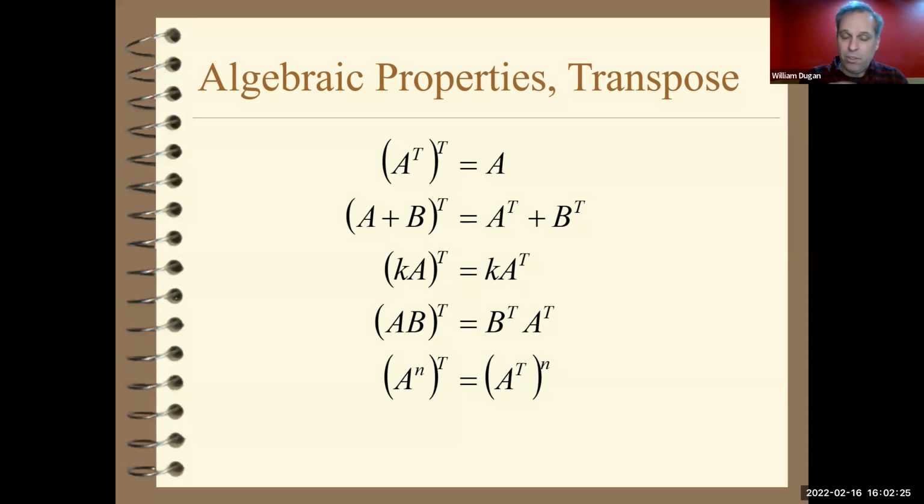If you take A plus B and take its transpose, that's the same as taking A transpose plus B transpose. That's because if you take A plus B and add them and then take its transpose, you flip it. Then you could instead take A and flip it and take B and flip it and then add those flips. That's what it says. So those two are pretty obvious.